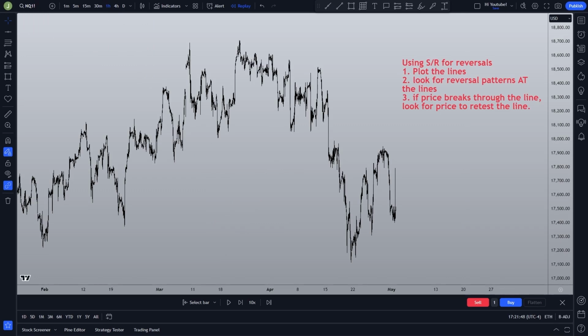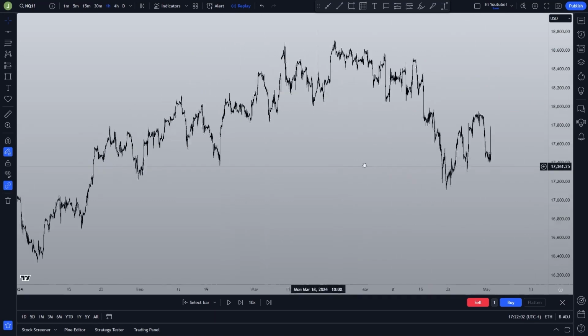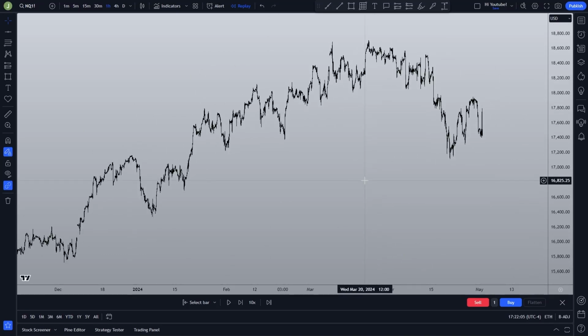There's several ways to use support and resistance levels in day trading, and one common approach is to look for reversal signals. When price approaches or touches a support level, look for signs that it will bounce upward. These signs could be the development of bullish market structure or price action reversal patterns such as an inverted head and shoulders. Conversely, when price approaches a resistance level, look for signs that it'll reverse downward like the formation of bearish market structure.